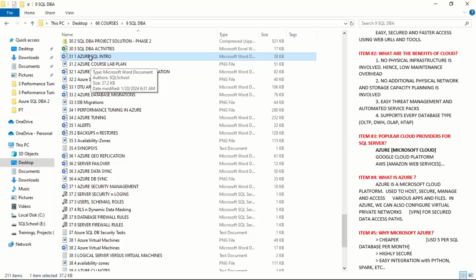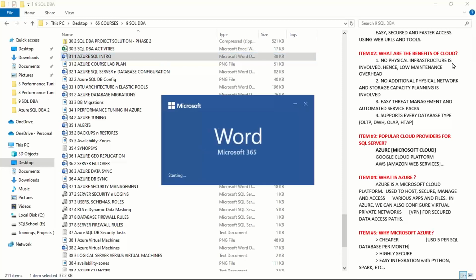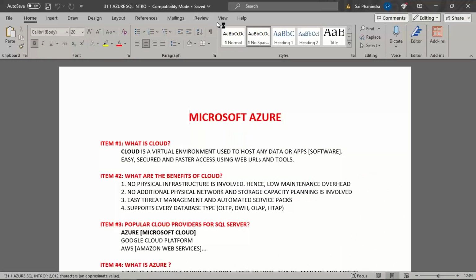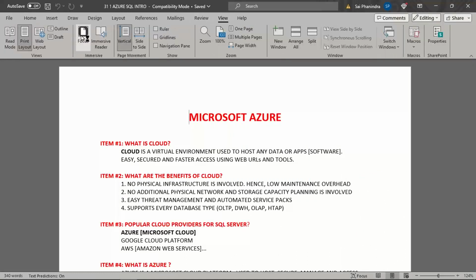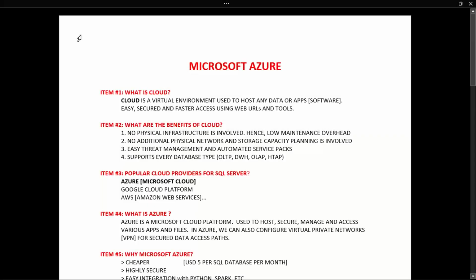What is Azure and what is each of these chapters about? Let's understand. First, what is Azure and what do we do as the Azure DBA? Let's get started slowly. The journey plan for our lateral entry course Azure DBA.